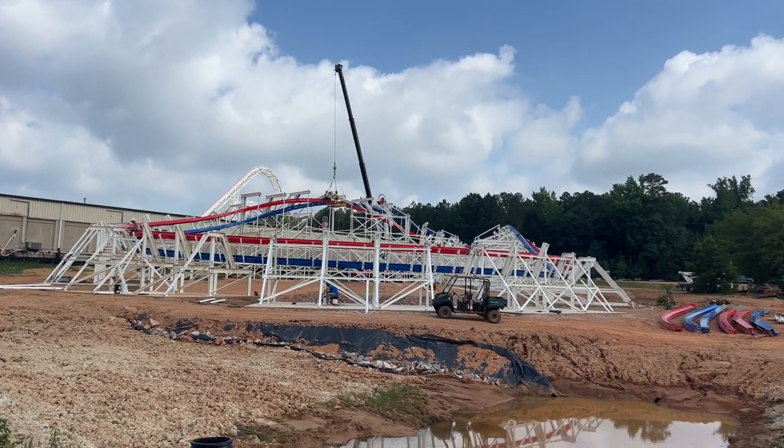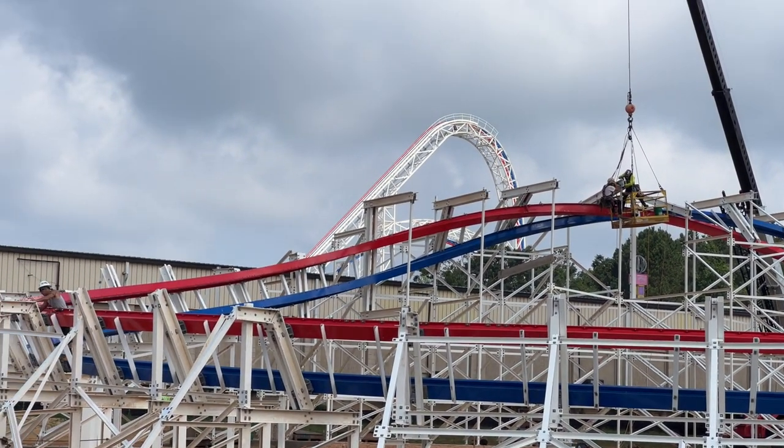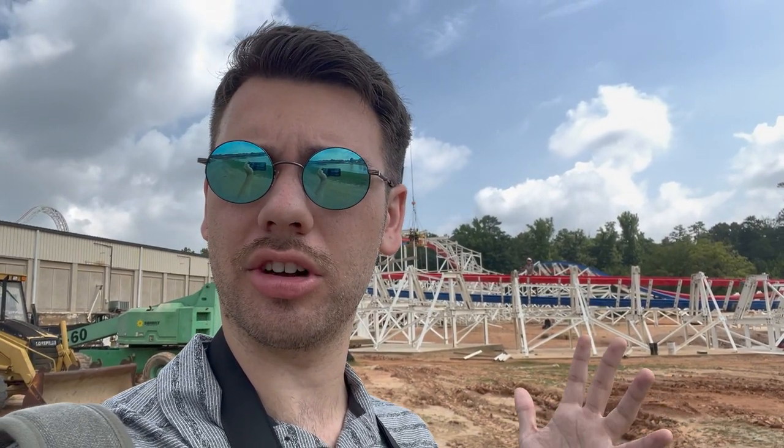Last time I was at this park, they had just started making the structure for the barrel roll, the turnaround, all that stuff. So this is my first reaction actually seeing track back here in person. And holy crap, it's looking good. Right over here you can see everything they've completed behind the arcade — the roll is complete, the turnaround is complete, and we've got the off-axis airtime hill right there. You can also see the lift hill and the drop for Air Force One. Right now, RMC crews are finishing up the final touches on this section of the coaster — this stuff is pretty much almost done.